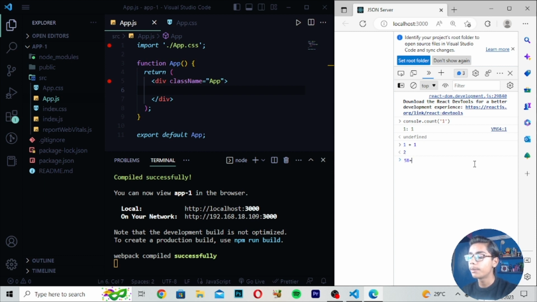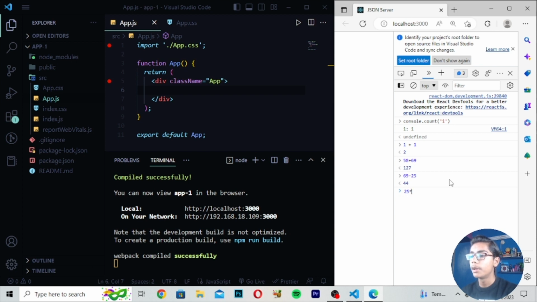If I write here 58 plus 69, it will give you the answer of 127. You can see I'm not writing any tag, I'm directly writing the plus sign and then the figures. If I write minus and then 25, it will give me the answer. So like this you can use it as your calculator and as your server as well. This is a really helpful thing which you get in JSON server, and we are not getting anything like that in JavaScript as well. We get this thing only in JSON server. You can add your figures, subtract, and multiply as well.